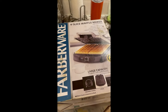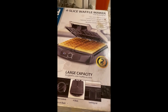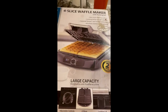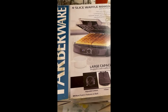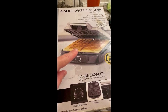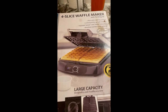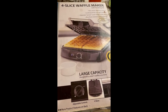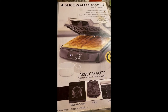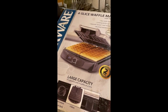Just for comparison, this is the other waffle maker I was talking about — the Farberware — that I've had probably for eight years and it's gotten a lot of use. It's very similar to the newer Oster that I purchased. As far as quality, it's very uneven around the edges and does not make waffles that look like that. You definitely get better waffles when you spend a little bit more money and buy a flip waffle maker that has that more professional quality to it. So it definitely makes a big difference in the quality of waffle that you're getting.